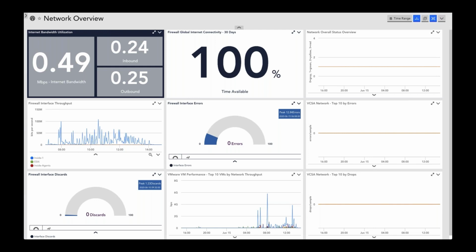Corey, I think you mentioned the firewall global internet connectivity is kind of an interesting one for you. Can you tell us a little bit more about how that widget works? Sure. So while it looks like it's just a normal uptime widget, which it is, it's interesting the data that actually backs that widget. That widget's actually backed by multiple monitoring polling stations throughout the world. LogicMonitor has 5 different data centers, and they're actively pinging that particular firewall and ensuring that it's currently up.